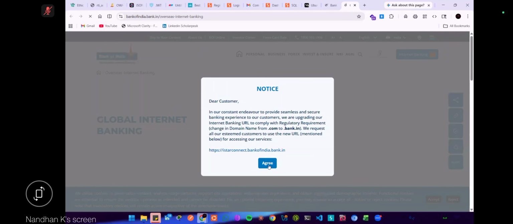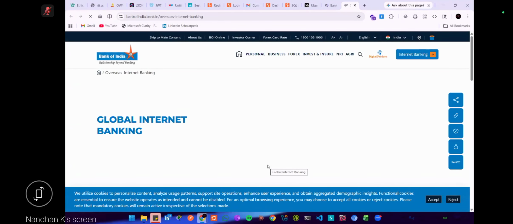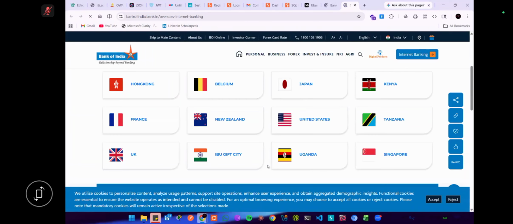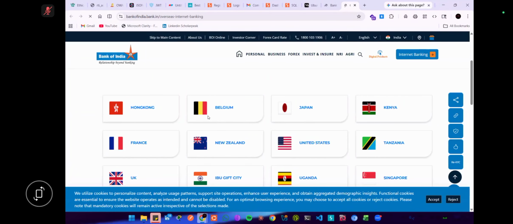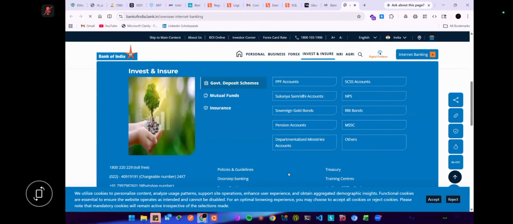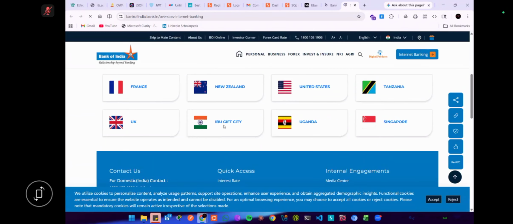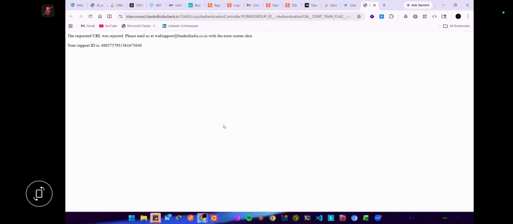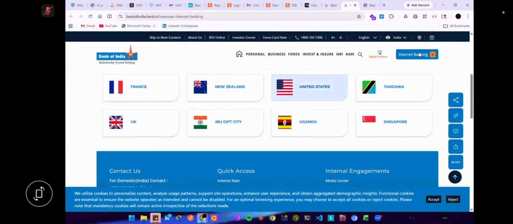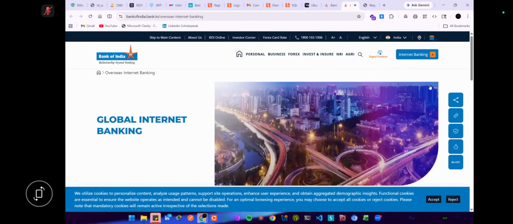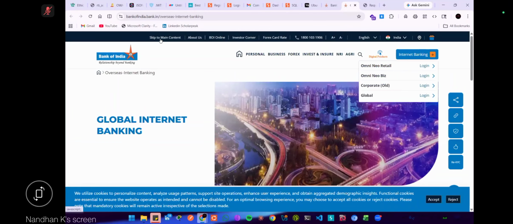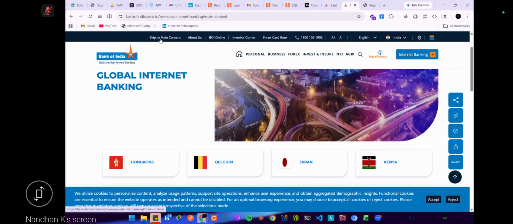Imagine I have logged into my account. It seems this is blocking it, maybe because I'm connected to a VPN network. Okay, I just want to explain, I'm not doing any demonstration.